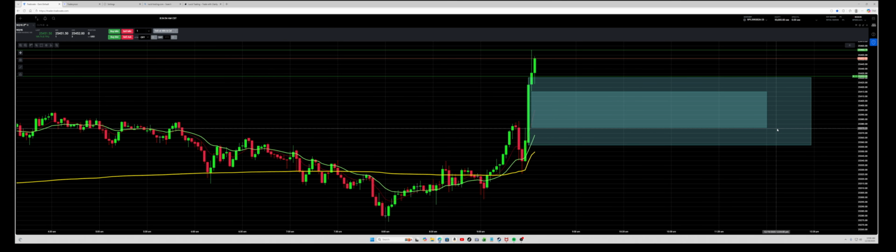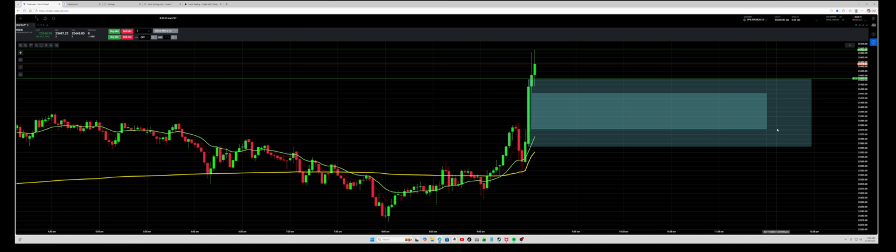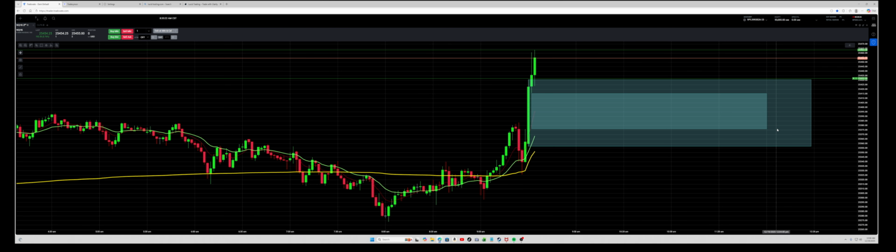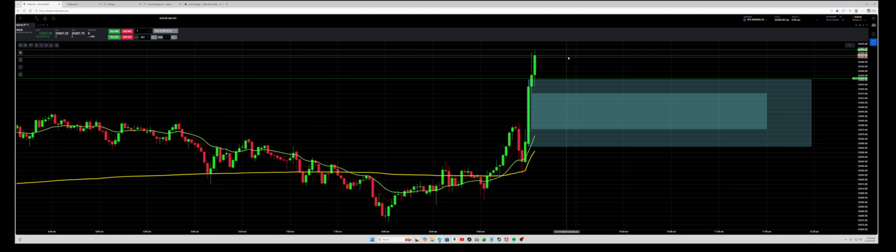Now we should have been in the trade earlier. As soon as it touched down, we should have got in the trade. In all honesty, I think it's going to come back down. Now you can jump in this. I would wait for it to pull back after the candle's done. Let it pull back, and if it doesn't pull back, get into it up here. So we got a couple more seconds before this candle is done.